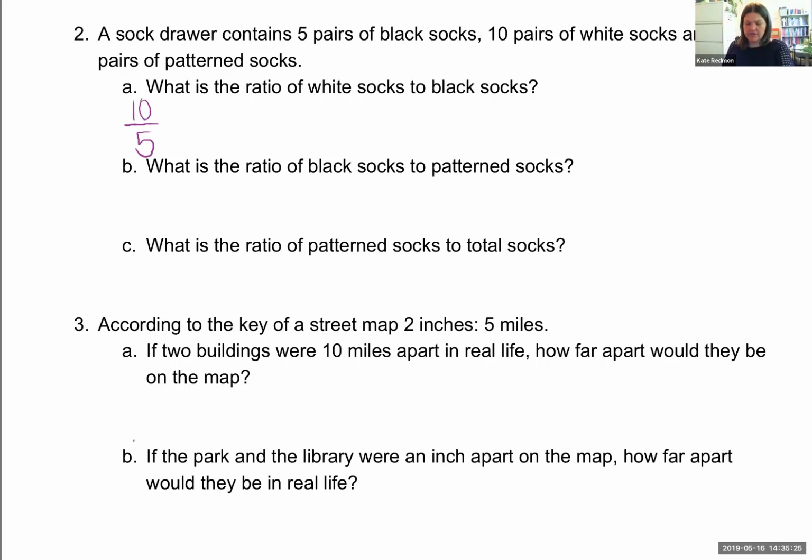And so I have to tell you something. Yes, it's true that 10 out of 5 is 2, but 2 is not a ratio. 2 is what we call a whole number. It only consists of one number there, not a relationship between two numbers. So I would not write my final answer as 2, even though my calculator is telling me 10 over 5 is equal to 2. Yes, that's true. But you need to ask yourself, 2 to what? It's a relationship we're looking at.